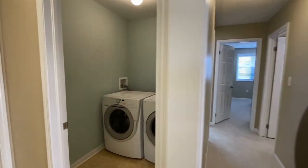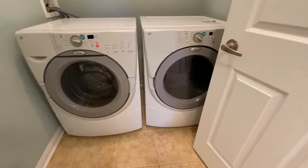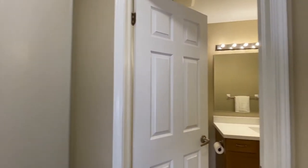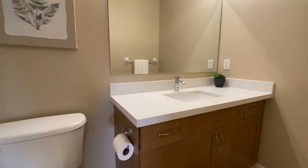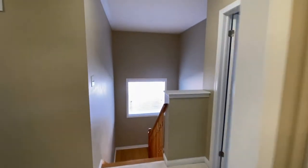If we turn right here, you've got upstairs laundry — love upstairs laundry. Don't have to carry it all up and downstairs. Here you've got a really good-sized linen closet right across from the laundry room, so that makes just so much sense. This is a really great layout — it's one of my favorite layouts. It's very spacious at 1,860 square feet. Here is the second washroom upstairs, again with the quartz countertops. It is just super clean in here, very, very well-maintained, and a nice big tub.